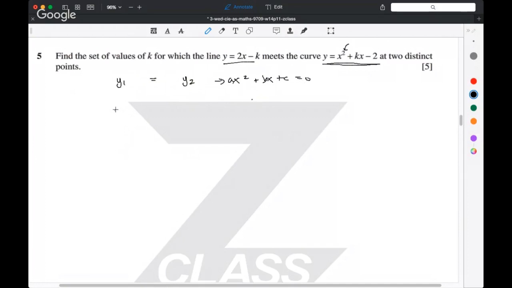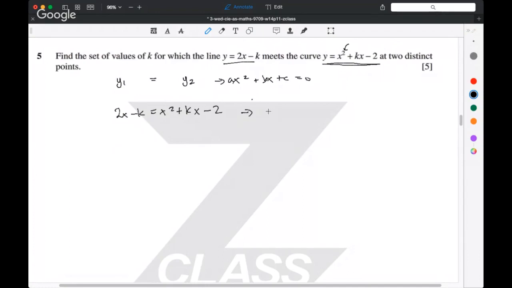So let's do that. Let's say 2x minus k is equal to x squared plus kx minus 2. That is me setting these two values equal to each other. The reasoning behind that is that we're looking for points which lie on both lines. So the x and y values of those points will satisfy both equations. At those 2 points, and only at those points, the y value is equal. Some other random point on the curve will not satisfy the equation of the line because it's not on the line. But at these specific points, that y value is equal to that y value because it satisfies both of these. Therefore, whatever's behind the y value, those things are equal.